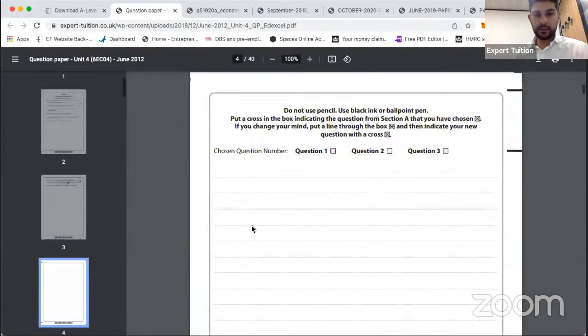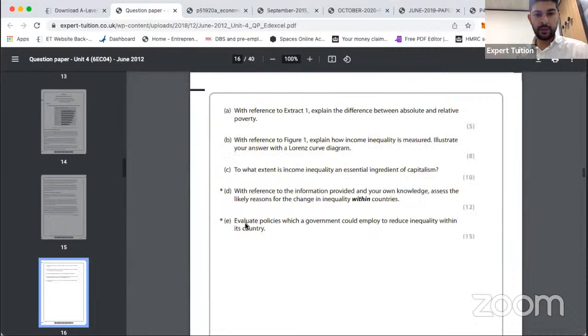So in the old spec, they had 2 sets of data responses. Here we go. The question that I'd like to talk about is this. It says, to what extent is income inequality an essential ingredient of capitalism? If this comes up on Monday, I can assure you that at least 3/4 of the nation will be crying their eyes out, and it will be really bad. This is such a weird question. This is not normal. And I want to make sure that in the event that something wild like this comes up, you know how to address this.